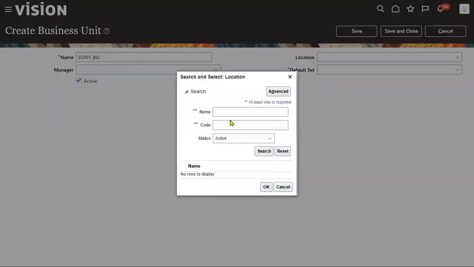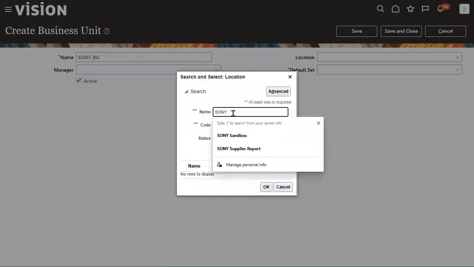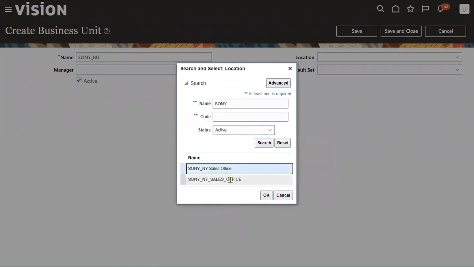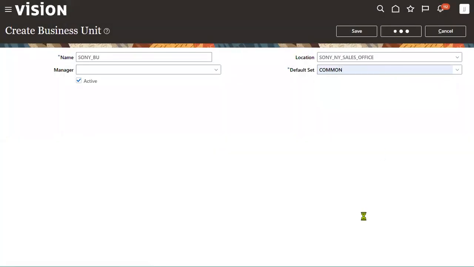Search for the location, whatever we have created just now. The common reference data set.